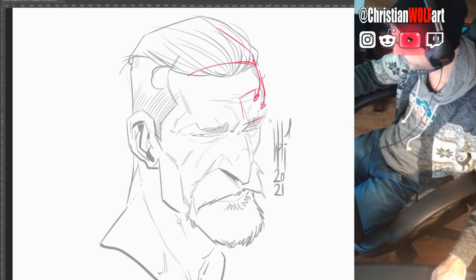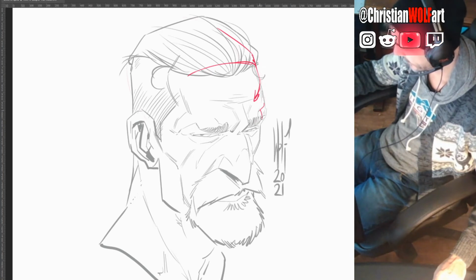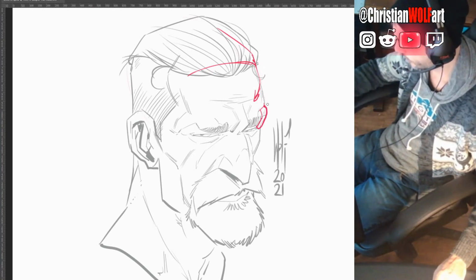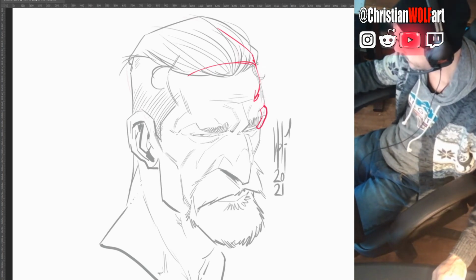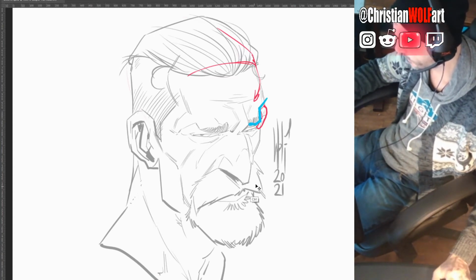Kind of into the supraorbital foramen, alright? Also working into the temporal bone, which is right here, okay? But we can't see it because this supraorbital foramen is jutting over top of it like so, okay?